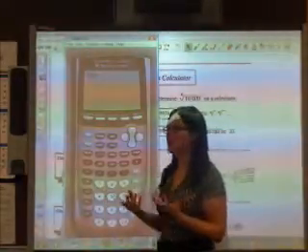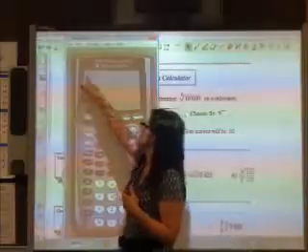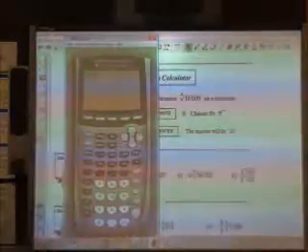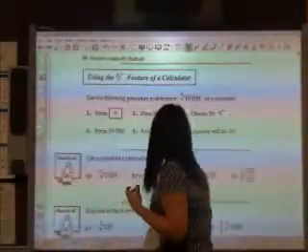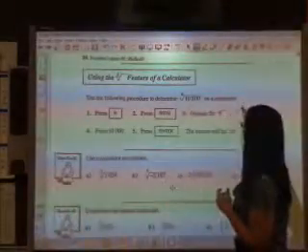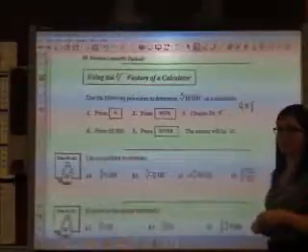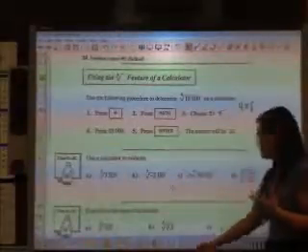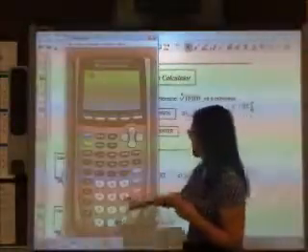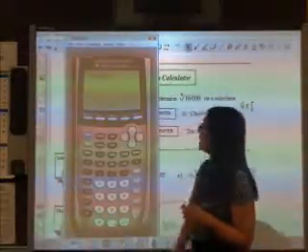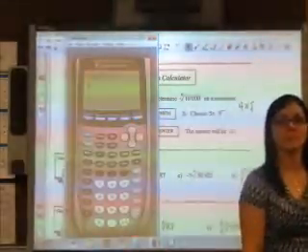Now when I do it because of the calculator I have, it changes my 4 and it makes it smaller. On your calculators, it would actually probably look like 4x like that. It wouldn't make it smaller, and that's fine. So then I would type in my 10,000, hit enter, and there's my 10.